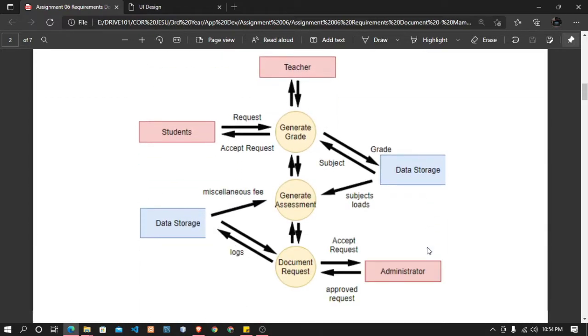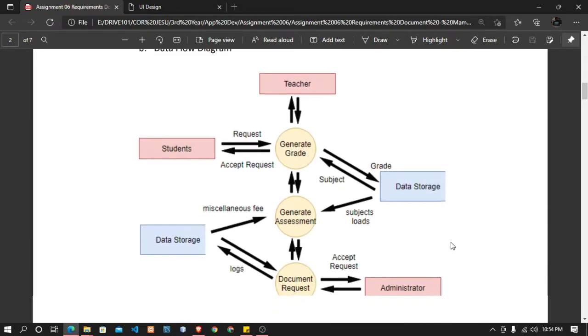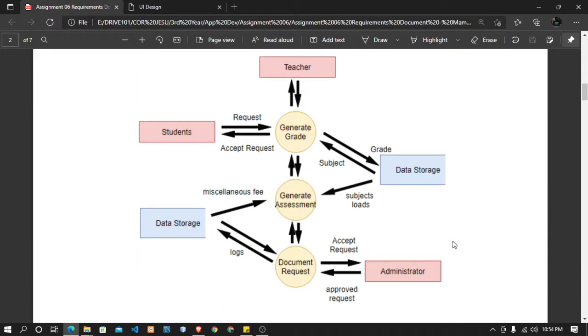And this is our data flow diagram. For the students, they can request or accept requests.